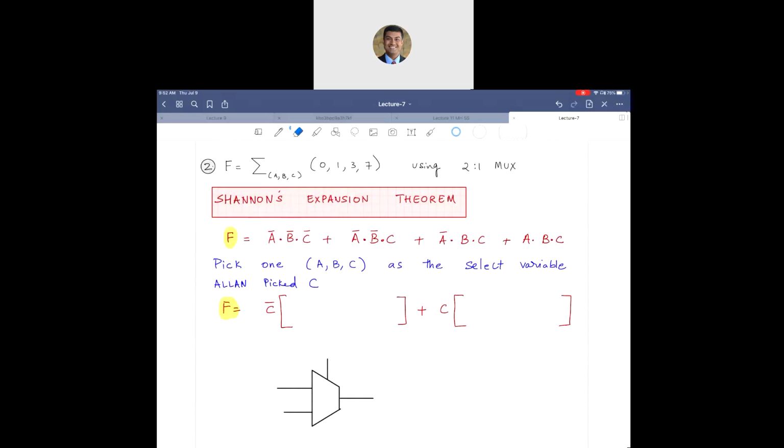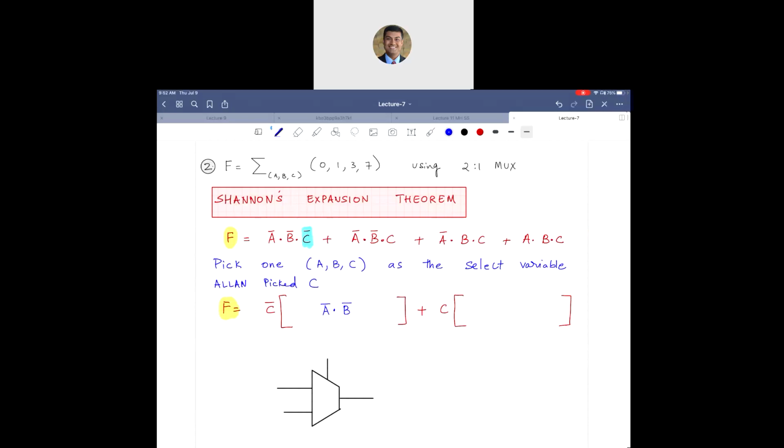So tell me, where do you see C complement? All right, I see a C complement there. That's it, only one C complement. So what should go inside the first square bracket? A complement and B complement.